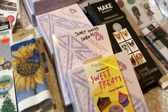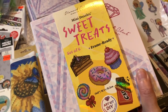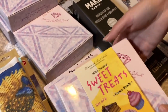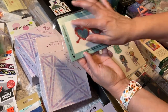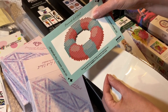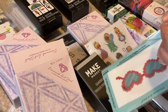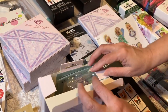Next, we have Diamond Art Club. These two boxes are the minis. I was thinking about doing this for an adult event or a teen. So I have two boxes of those. And I have a Hello Summer, which I got for myself to do for car rides or vacation. They are small. I'll just show you another one. There's the life jacket. And these are Diamond Art Club. So whenever you order from Diamond Art Club, you should never have to pay full price. There's always a discount code out there. So that's these.